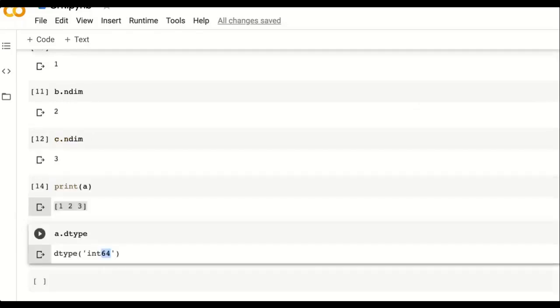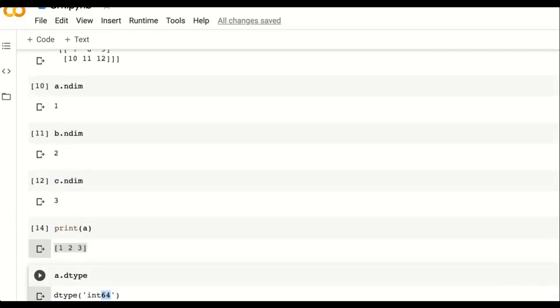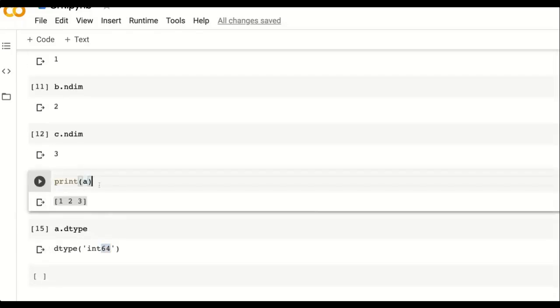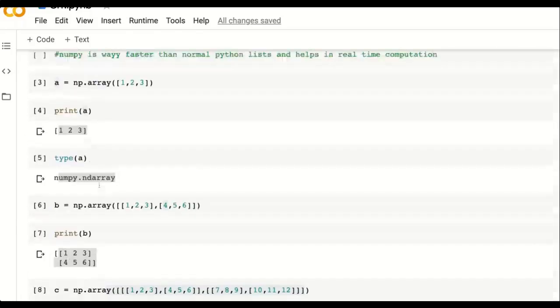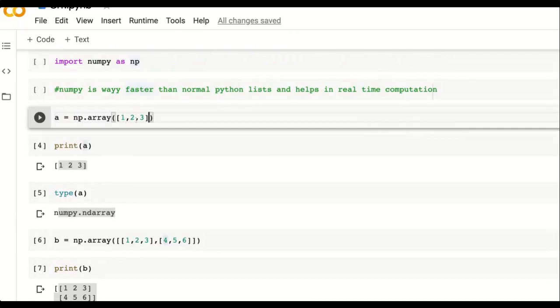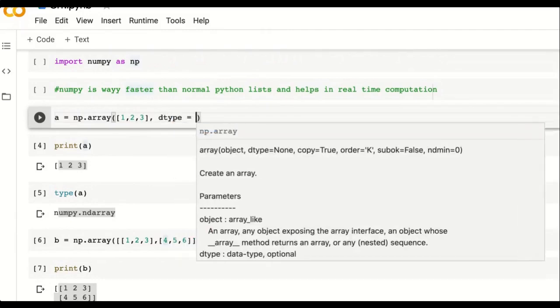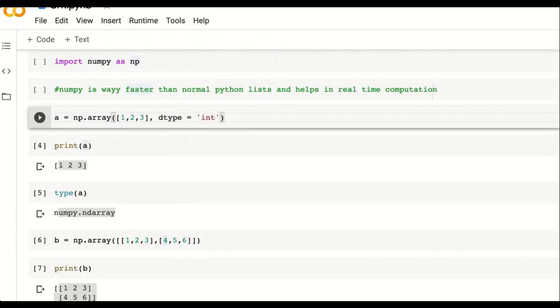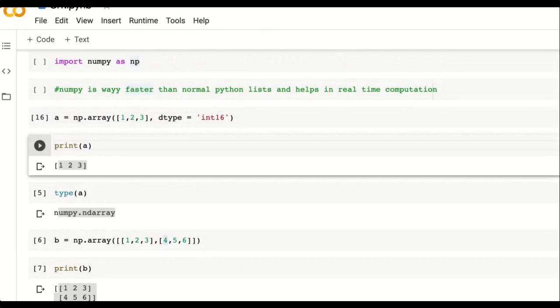In NumPy, I have the authority to go ahead and, so this was my a. Where was my a declared? So here, I can determine how much space each integer occupies. So I can just go ahead and change that to, let's say, integer, and I want each of them to occupy 16 bits, not 64 bits. That works.